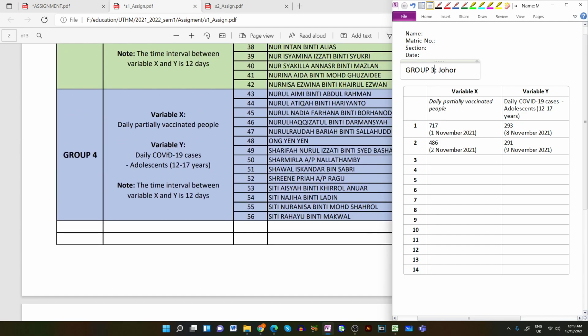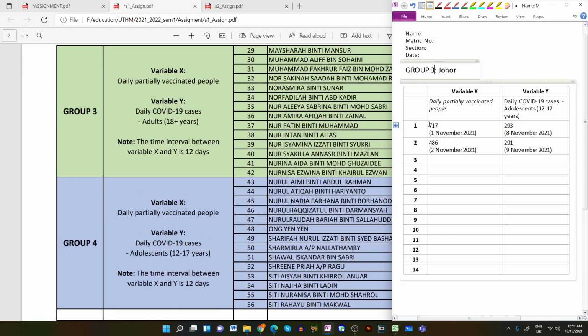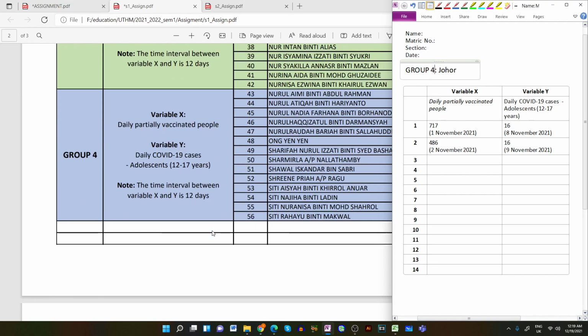Partially is the same, and for Dalson, just now it was 16, and you can check that 16 just now.